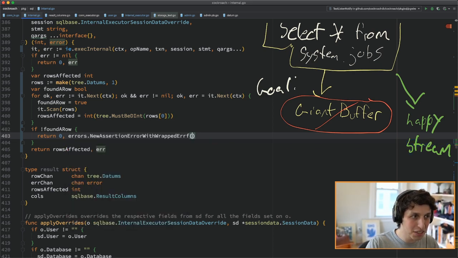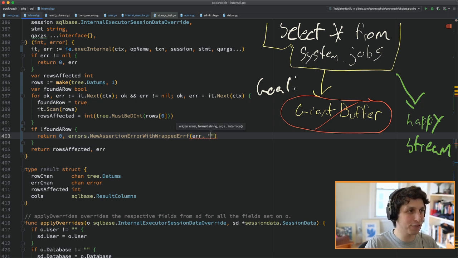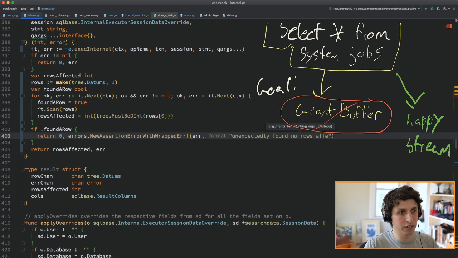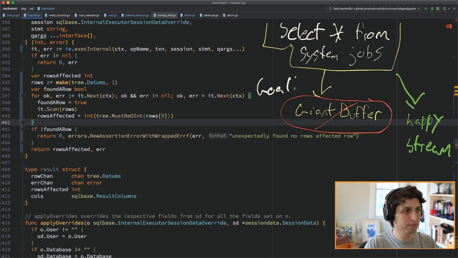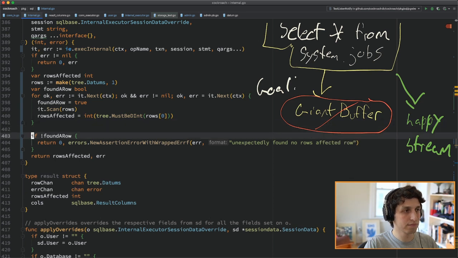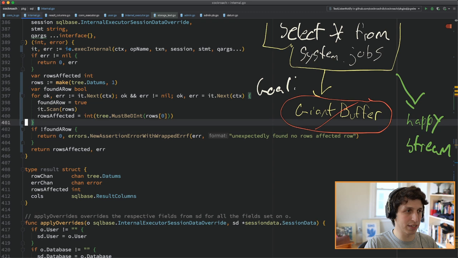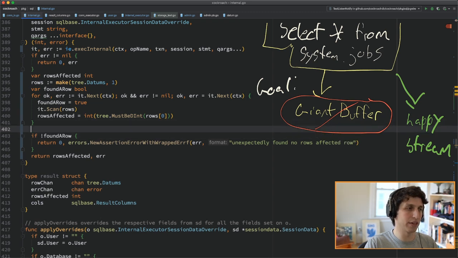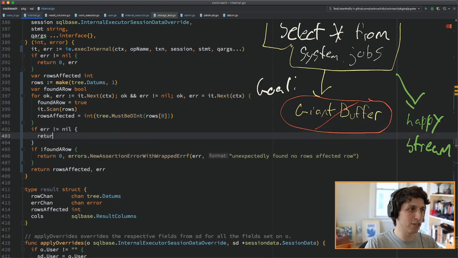With the wrapped error F. Man, that's a mouthful. It'll take an error and it'll say, unexpectedly found no rows affected row. I guess we'll check the error first, because otherwise we'll just get this randomly on everything that has an ordinary error, rather. So if err is not equal to nil, return 0.